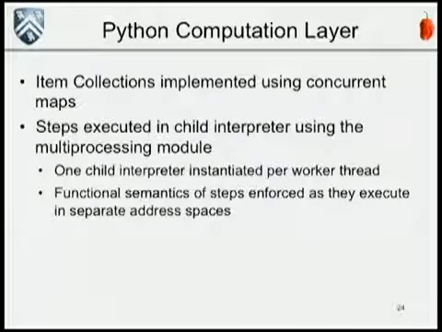OK, so how does the actual computation happen in Python? If we only had one Python interpreter running the computational steps, then we would run into the same problems where, because of the global interpreter lock, you can't have multiple computational steps running at the same time. So what we have is, per worker thread, we launch a separate instance of a Python interpreter. Every time the Java runtime asks the main Python interpreter to do some work, it just hands off that work to a child interpreter that's running in a separate process. Since it's running in a separate process, I can feed it input data, because I already know its data dependencies, and just read back the output data.